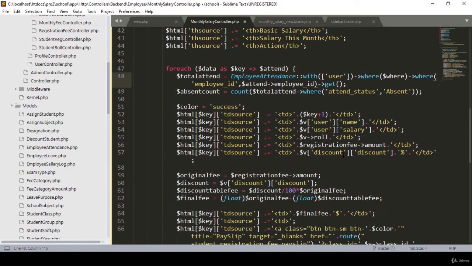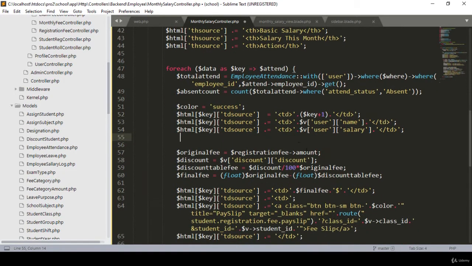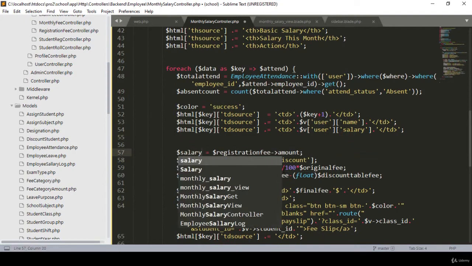Perfect. So right now, after that, the basic salary here we have to calculate, and also with this basic salary we have to get this month's salary. That means it should reduce all that absent amount, and then it should give our main basic salary. So right now we don't need this, better I remove every field from here. Okay, I remove it. So that is our user salary, and after that I take one variable and name it salary.